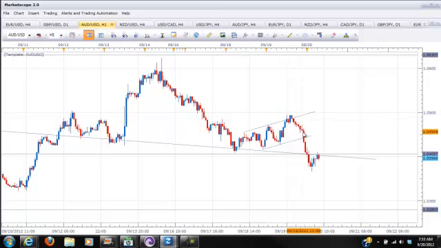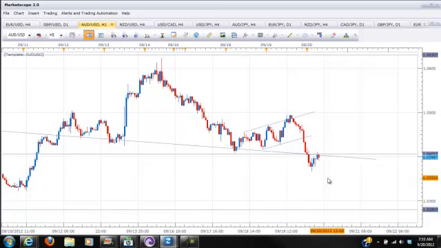Initially I was just looking for a move back down towards the bottom of the channel, but I saw such strong momentum after the disappointing Chinese data. I closed half the trade at the 50, where I had made about 50 pips above the descending trend line, and then held on to the rest for a move back down towards the 103.70 area. I actually ended up shutting at about 103.86, taking 100 pips off the trade there.